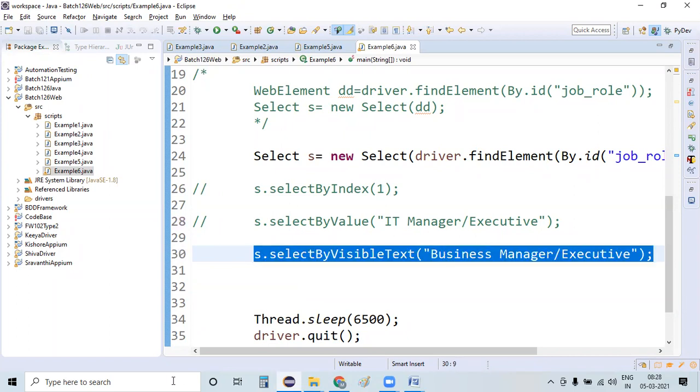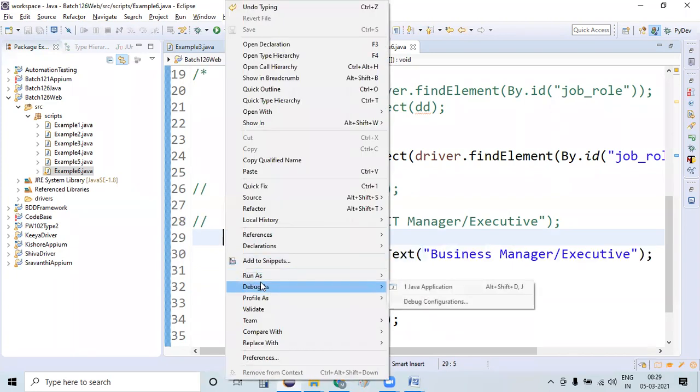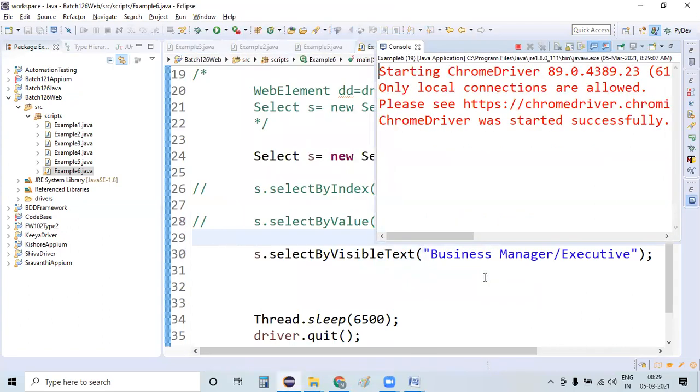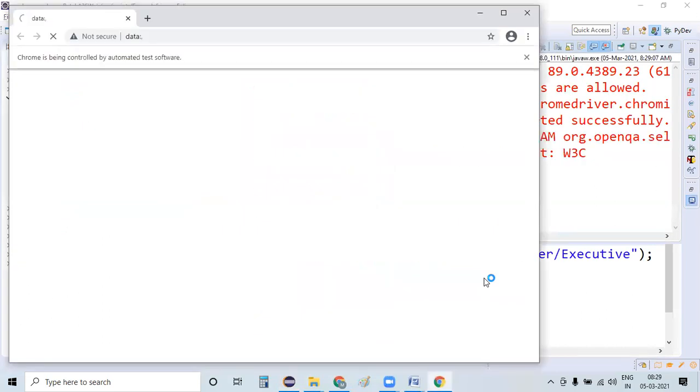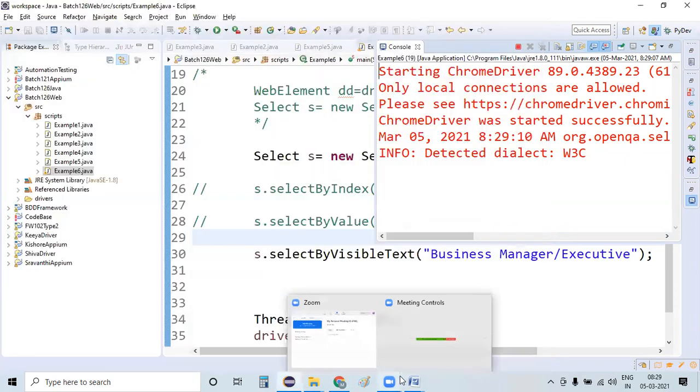Now run the script as a Java application. It's getting executed and it will select the value. That's it, it got updated. This is exactly how we can select a value from a dropdown.